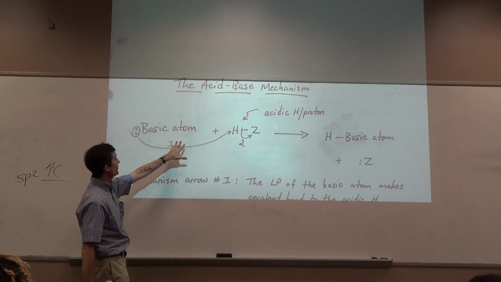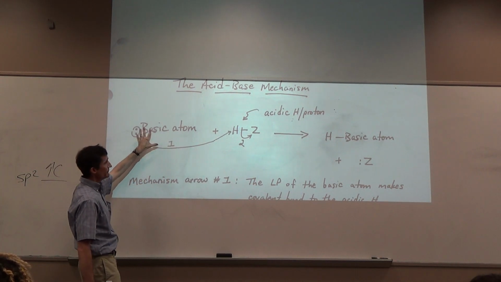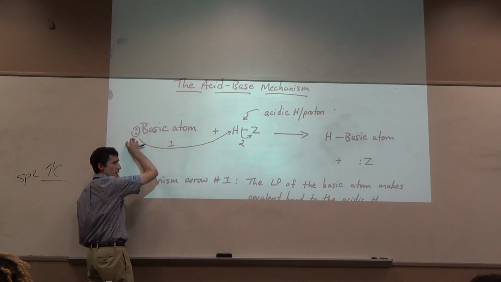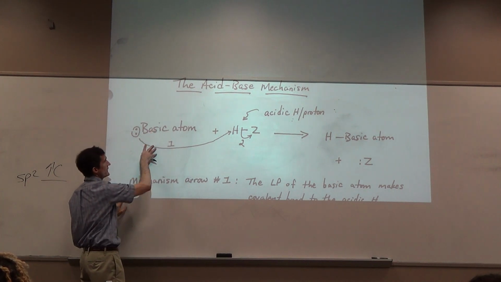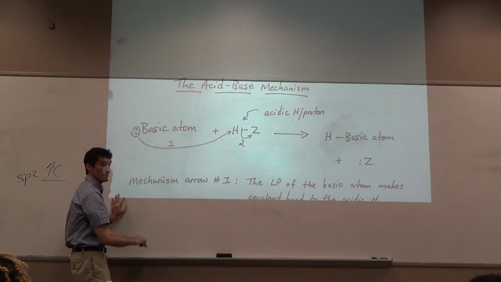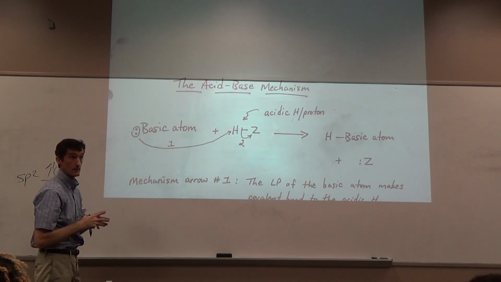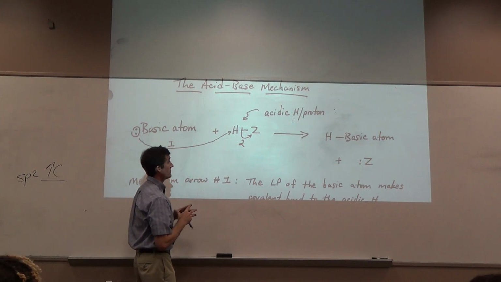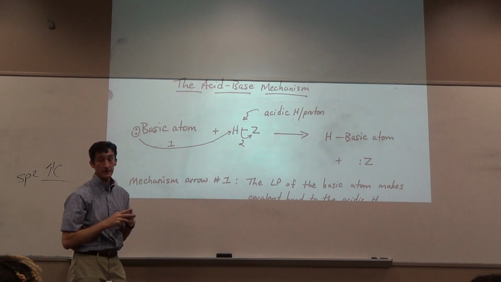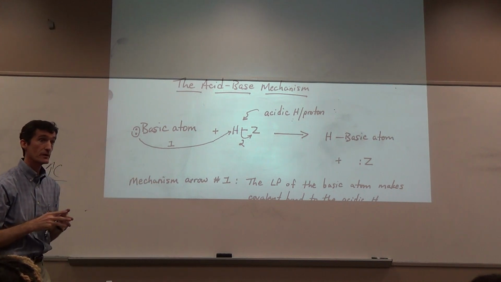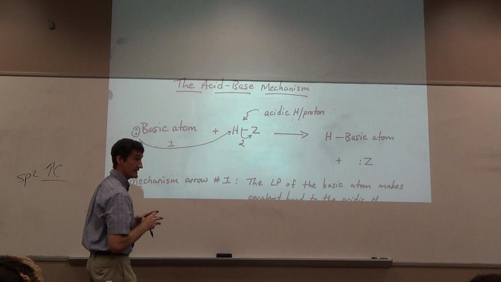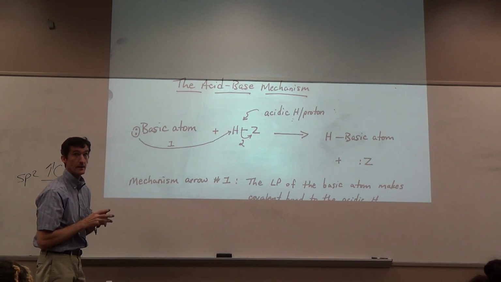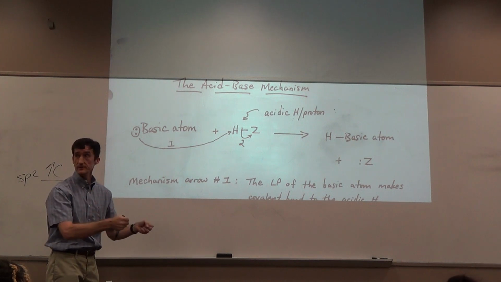Okay, in this scenario, we've got a basic atom. This is sort of your big molecule, okay? The big molecule is a base, but it's going to have some type of atom that's basic. What part of the atom? The lone pair. Now I think some of you wanted to say it accepts the proton. It doesn't accept it, it takes it. Get rid of accepting and say it takes it. That's a more active term, doing something.